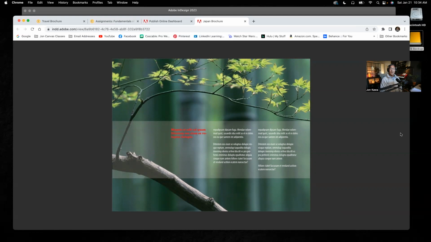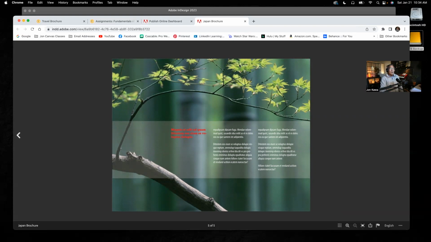So it's kind of doing double duty, and that's something that we do in graphic design these days, because not only are we designing for print, but we're also designing for the internet and for interactive publications, EPUBs, as we call them, electronic publications. Okay, so that is kind of the gist of what this assignment is going to end up looking like.